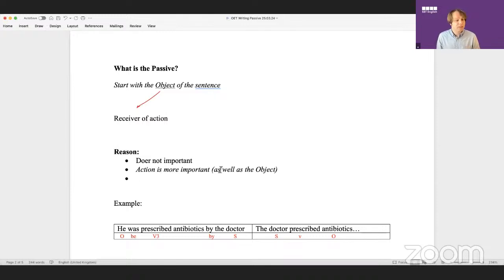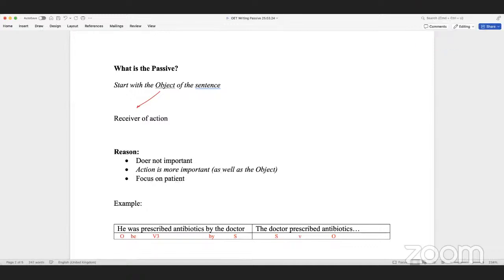Anyone? When the focus is on the patient. Actions are done by the health professional. Focus on the patient. Ismail, go on. All the actions which are done by the health professional, we use in passive style. Yeah, and guys, this is true. The doers are not important, the action is.